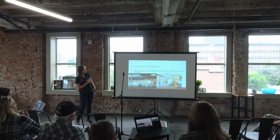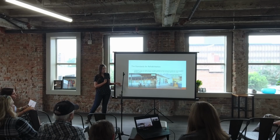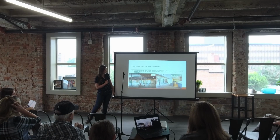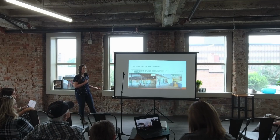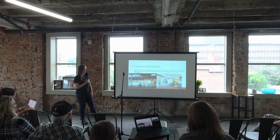So on this first photo, just like some of the case studies we looked at, it was a warehouse. They turned it into open office space. They didn't have to do much to the building. They may have furred out some of the walls, but they left a lot of them exposed. They left a lot of the steel and concrete exposed. They maintained that large open volume of space characteristic of a warehouse. They didn't even have to put in tall walls. They were able to use cubicles. So they did a really nice job of meeting standard number 1.